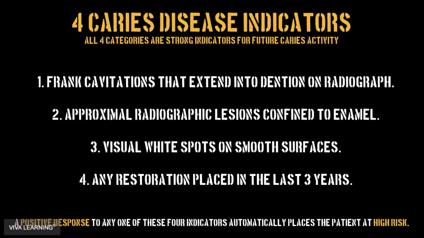Here are the four, and this is where you can take a screenshot. These are the things I'm looking for when patients come in, and I'm looking for them right away. I have a whole CAMBRA form that I have the patients fill out and sign, saying I've gone through this with them. If they answer yes to any of these, they're automatically at high risk and go into my CAMBRA protocol. So if they have an obvious cavitation that extends into the dentin radiographically, that's high risk.